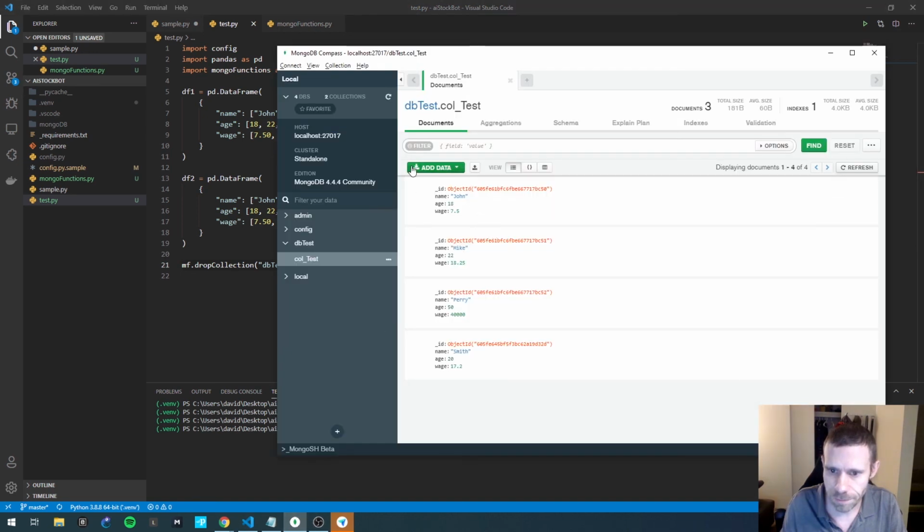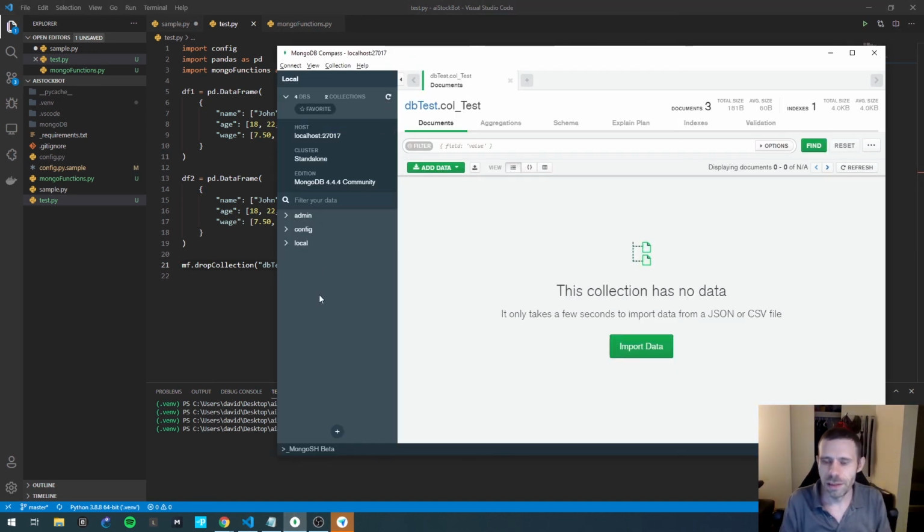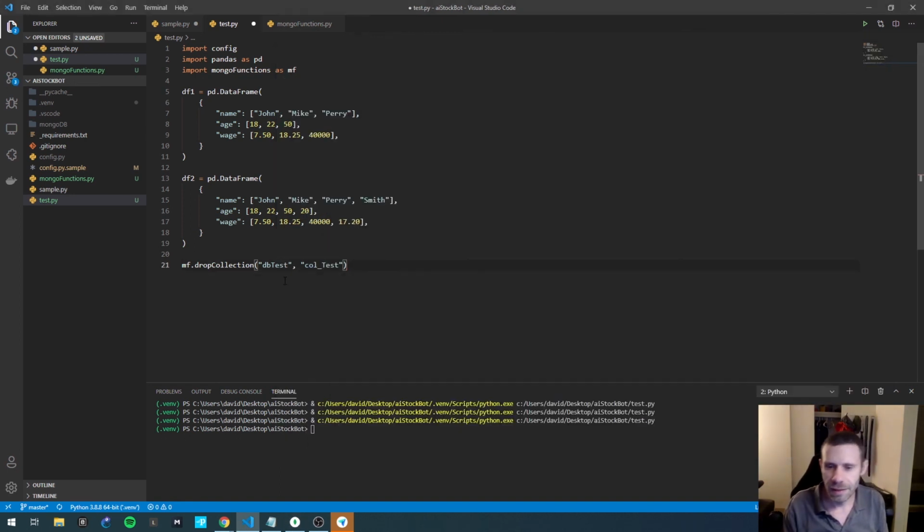Let's go back to Compass. Refresh. All right, so a database needs to have a collection that needs to have records, so if there are no records, then it'll automatically delete the collection. If there are no collections, it'll automatically delete the database. So that's not too bad for what we're going to be using it for. But yeah, all of our functions are working, and we proved that everything is working. At the end, we had a little bit of indent errors with the functions, but that's just highlight everything and shift tab. And yeah, that's pretty much it.